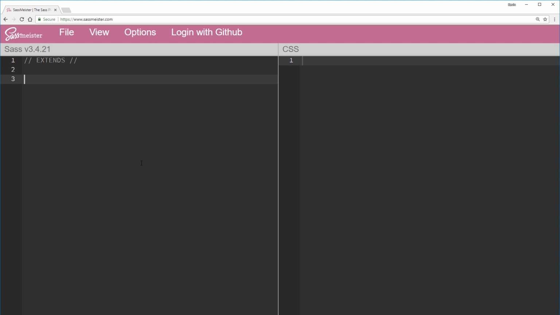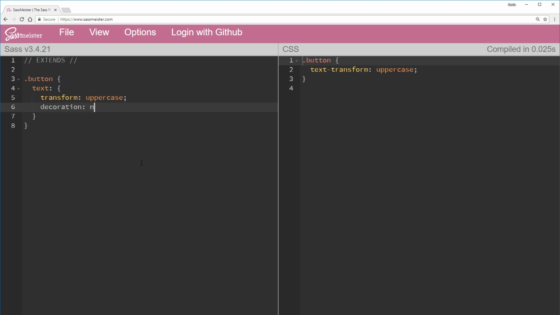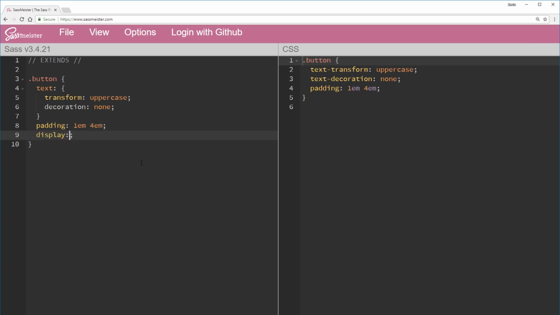We're going to worry about what they are, how they work, and then we're going to look at why people don't like them afterwards. So let's say we have a button that we want to style. On here I have my text transform. We want to make it uppercase all the time. And also we want to take off, say it's on a link, we don't want to have any text decoration. Then what else can we do to it? Most of the time we want some padding on our buttons, so let's give it a lot of padding. And here display inline block, because that's usually what you'll do. And there we go, I have my button.